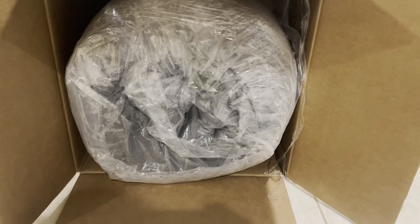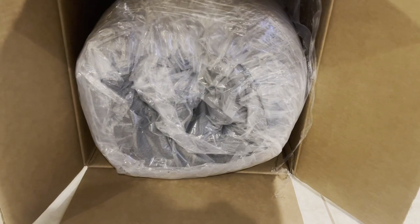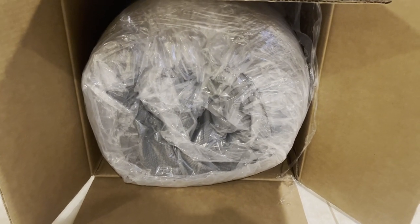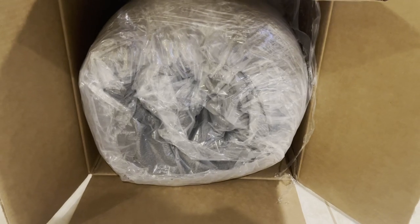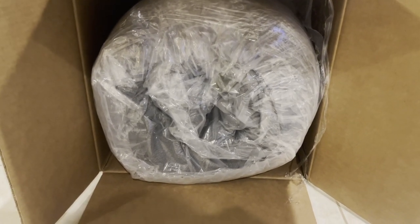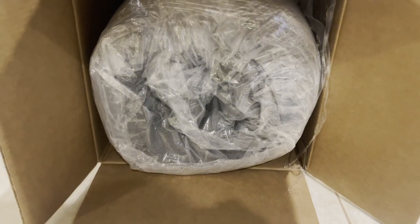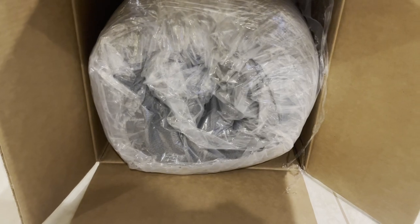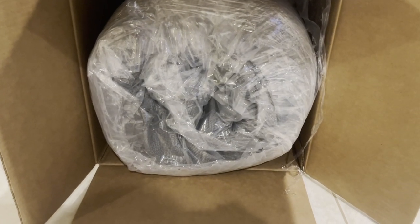So this is what it looks like. I'm gonna pull it out and lay it out on the bed and then let it inflate. I think it has to sit out for a little bit, but that's how it comes in the box, rolled up. And this is just for anybody that was curious like me, because I've seen the commercials and I've seen where it gets shipped, but I was kind of curious to see how it got shipped. So this is how it comes.